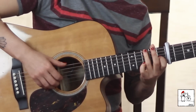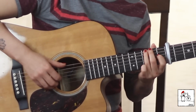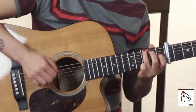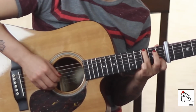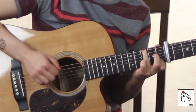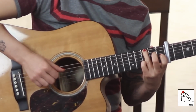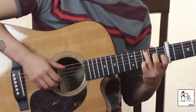4, 3. And now when it goes to even when the music's gone, we're going to our G chord and we're going to hit 6, 3, and 2, 4, 6, 3, and 2. Now we're going to add our first finger on the second string first fret, play 3 and 2. Back to 4. Now, 4th finger on the 3rd fret. And 4. So it's going to sound like this.